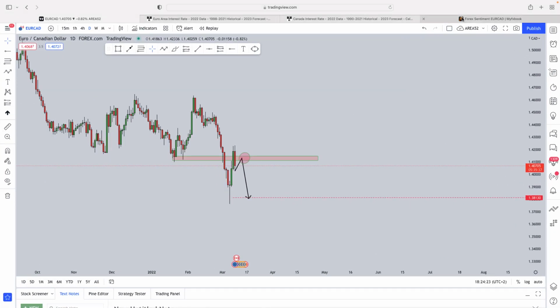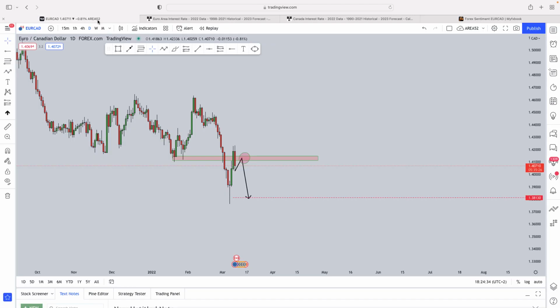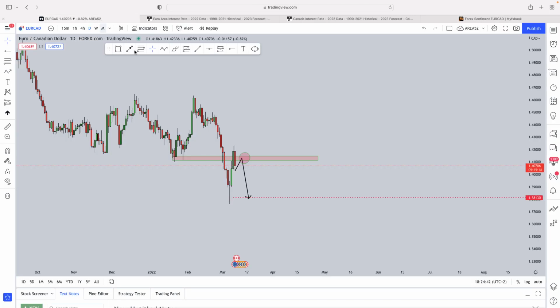The next thing we are going to look at is the sentiment data. Now the sentiment data tells us what retail traders are doing in the market. Based off the last report, we can see here 30% of retail traders are selling and 70% of them are buying. And you can clearly see why the market is also moving to the downside, because it needs all of that liquidity of all these buyers. Because you got a lot of buyers sitting here and the market's going, no, we're not ready to go to the upside. And as I always say, you always want to be on the opposite side of what the retail traders are doing in the market as well.